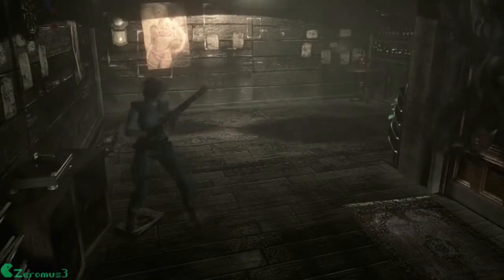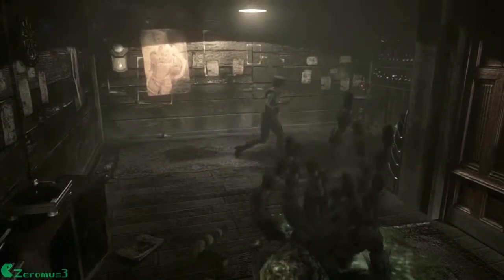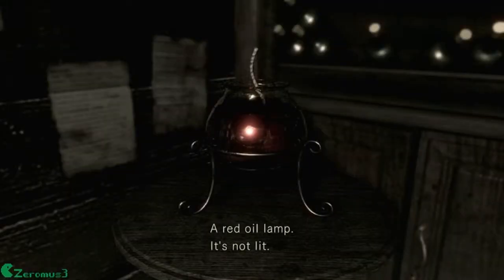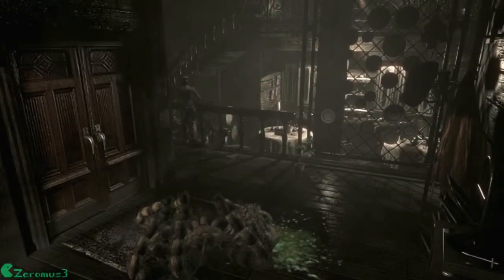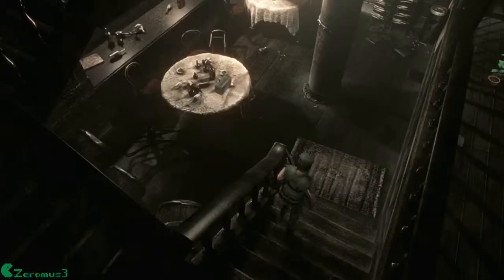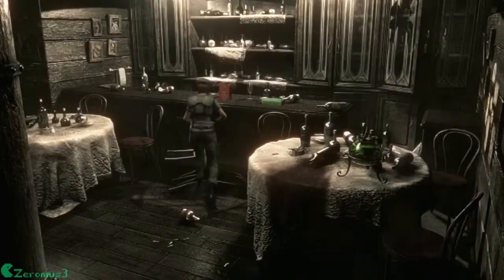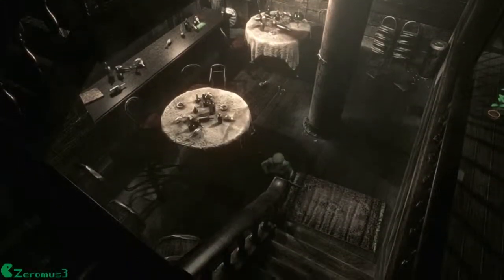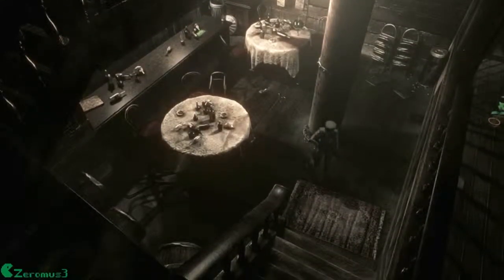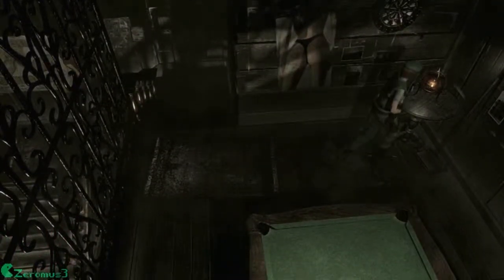This room has a few things. One of them are spiders. Also, check out these lamps. Like this one. This one says the red oil lamp. There'll be a green one. And supposedly an orange one, but for some reason it appears purple. Whoops. The green lamp's right there on the table. And as you go up here, there'll be an orange lamp.